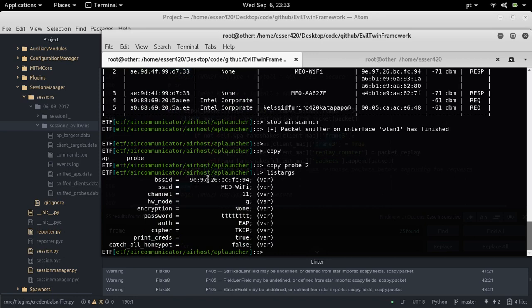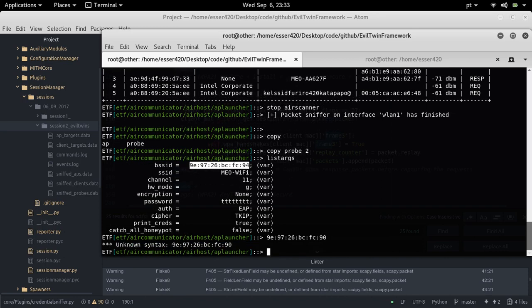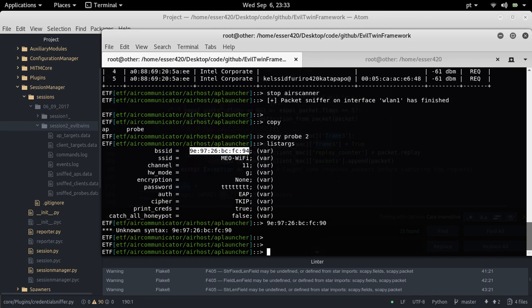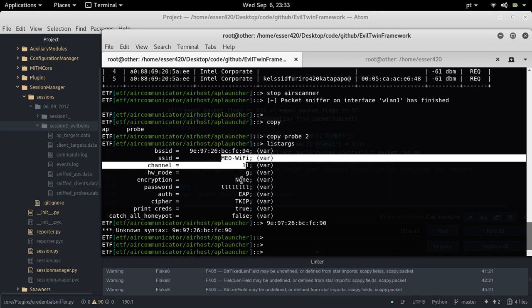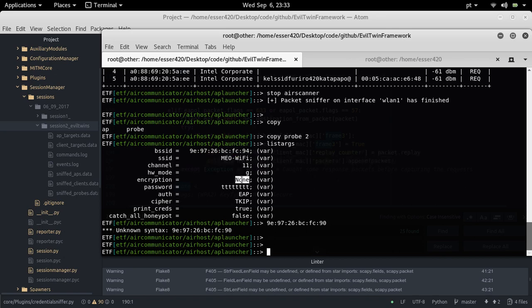I'm just gonna switch the BSSID to 0, because if you have the same BSSID as another network, it might cause problems for any of the connected clients, and they won't be able to connect to you. Okay, so the SSID has been copied, and the encryption is set to none, which is the same as open, I guess.